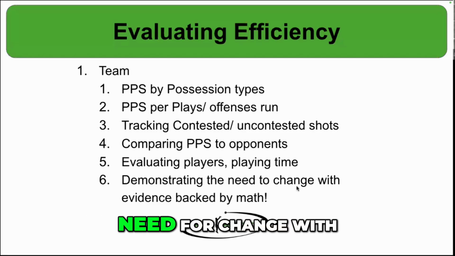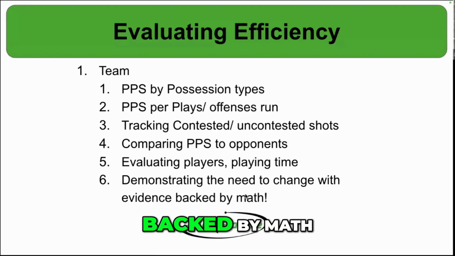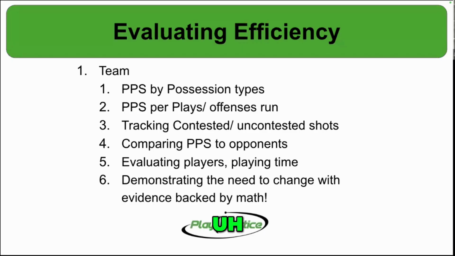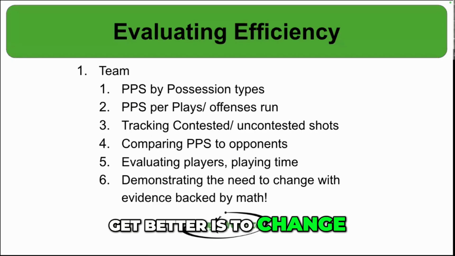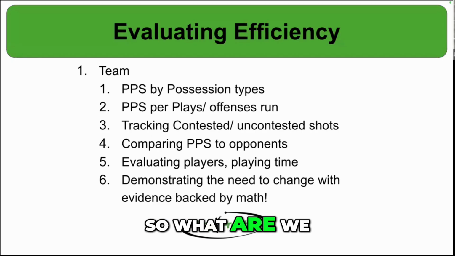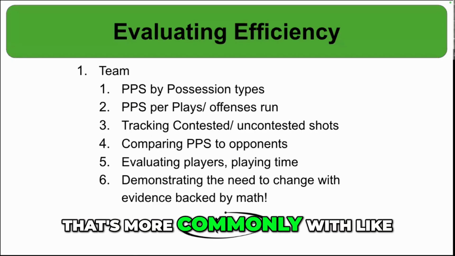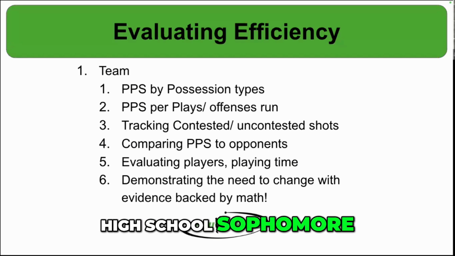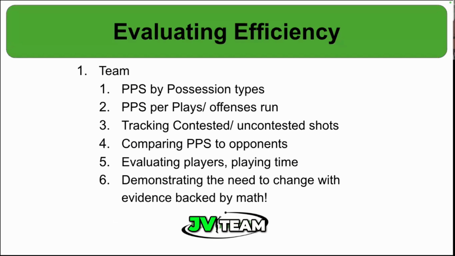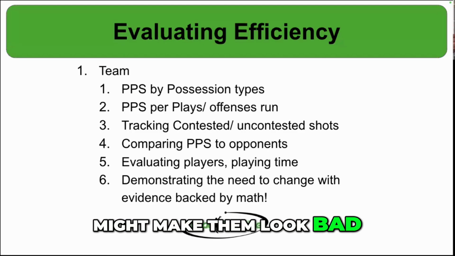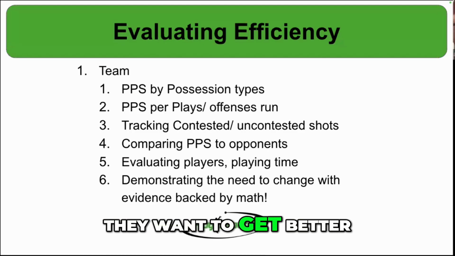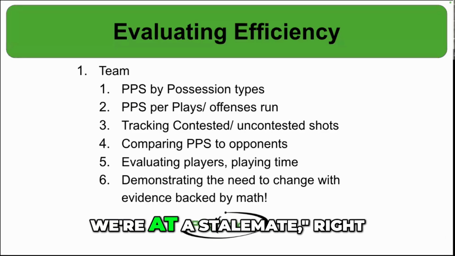And then demonstrating the need for change with the evidence, backed by math. Again, I always come back to a line I got from a mentor of mine when I was first coaching. He said, the only way to get better is to change, and you don't want to change. So what are we doing here? That's more commonly with like a high school sophomore. They've had enough success, maybe they made their JV team, they're okay with where they are, and they don't want to change anything that might make them look bad, and therefore they want to get better, but they don't want to change. And so it's like, well, we're at a stalemate.